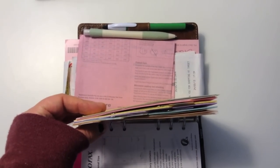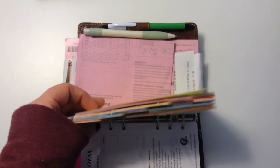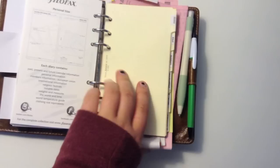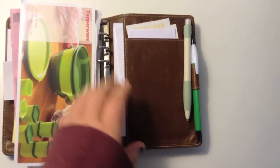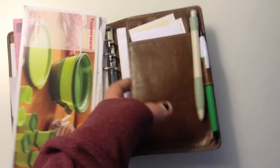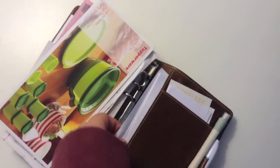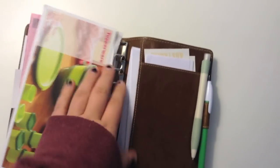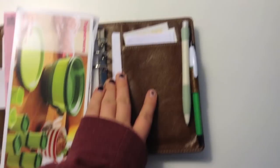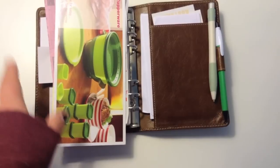Each section is a different colour. I'm not sure I love the coloured notepaper — I think I prefer white notepaper, but I gave the white notepaper to my mum to use in her Cuban. Then at the back I've just got some papers. This one comes with two pockets: a really big one which is a bit too close to the rings for my liking — I kind of lose things in it. The other pocket is meant for a notepad but I keep stamps in there. I do want to get a notepad though, for when I just want to write something down quickly.